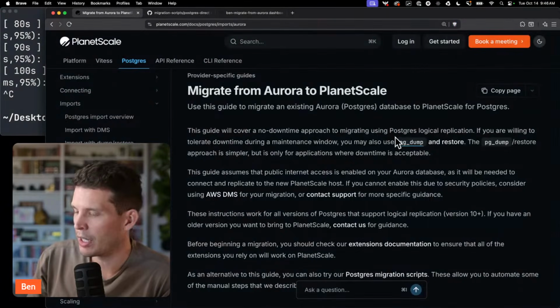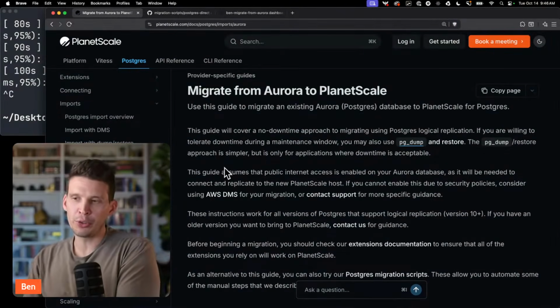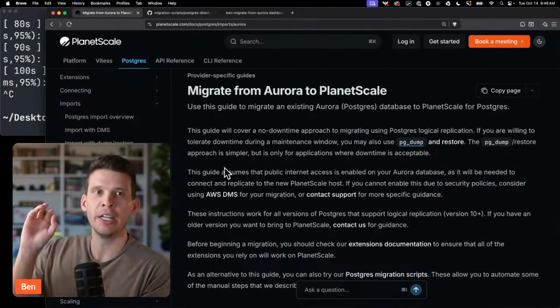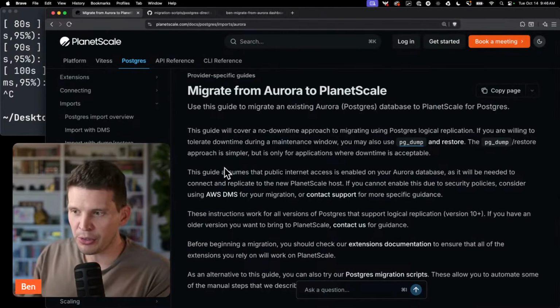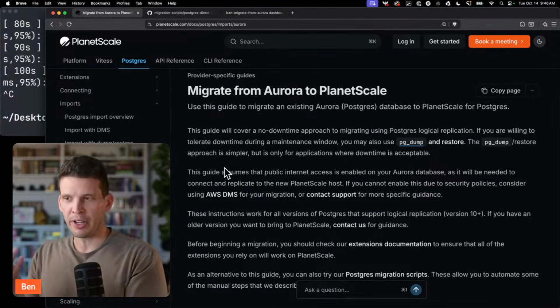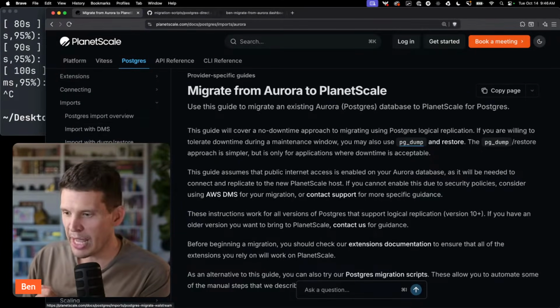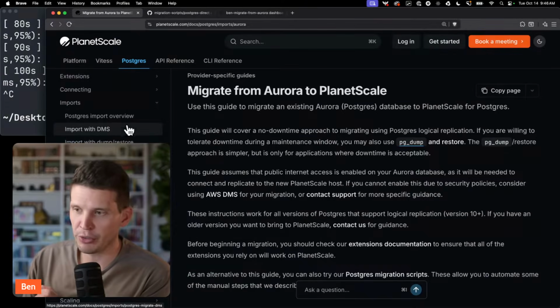Really good resource there. And then there is another tool too. There are some people, especially if you're really in the AWS ecosystem, you might be used to using AWS tools for these kinds of things. And Amazon has a tool that's pretty good called DMS, which we have general instructions for up here.